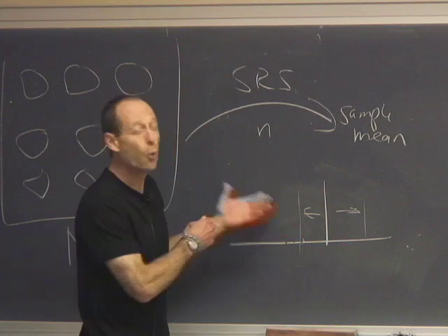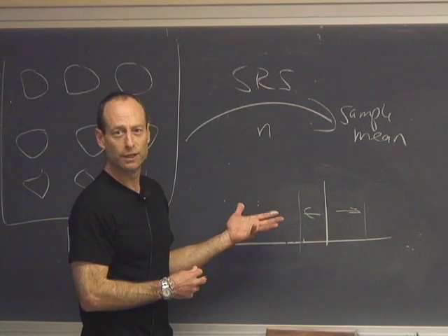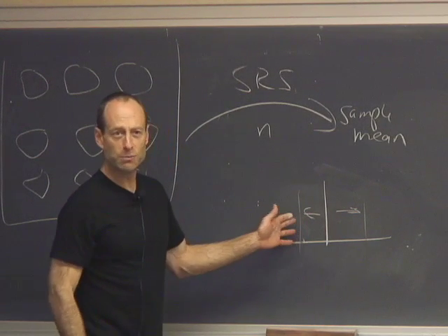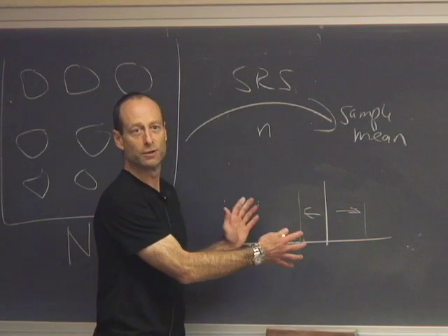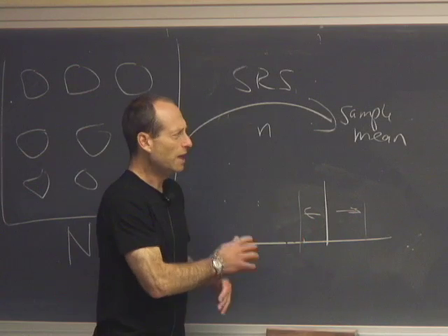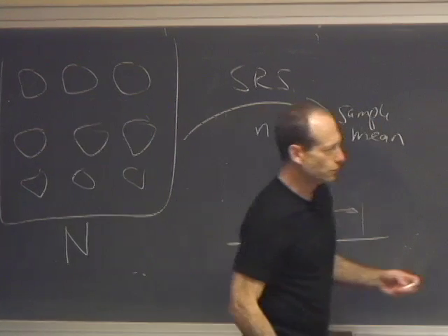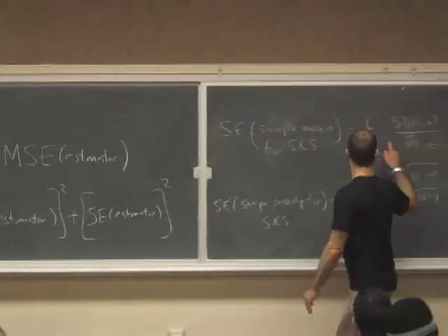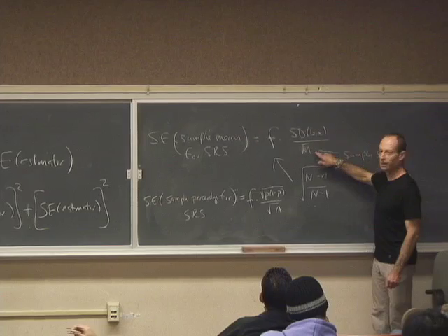This isn't a quantitative statement yet. It's qualitative. We're going to make it quantitative later. So the sample mean isn't going to be exactly equal to the population mean, but typically it's off by about 1 standard error. Now, how do we use that here? In order to know the standard error of the estimator, we need to know F, the SD of the box, and the sample size.